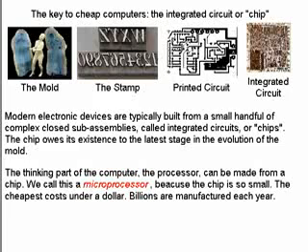Chips are used to make massive computer memories with no moving parts, and they are also used to make the thinking part of a computer, the processor. Because they are so small, computer processors made from a single chip are called microprocessors. The cheapest cost under $1. Many billions are made yearly.